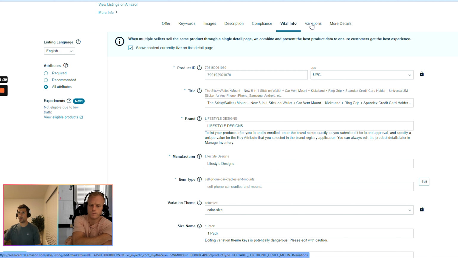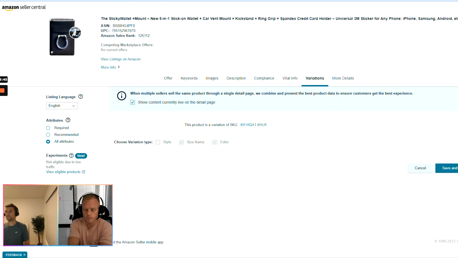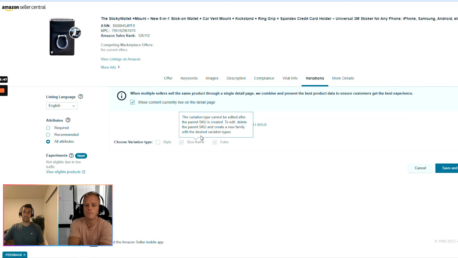Now this one was not a parent ASIN that we stepped into, so this really isn't going to have very much filled out. It'll just say here, because this was what is called a child ASIN, or a sub SKU, if you will, of multiple different variations. So you have the black, the white, the 1-pack, 2-pack, etc. Those are different variations.